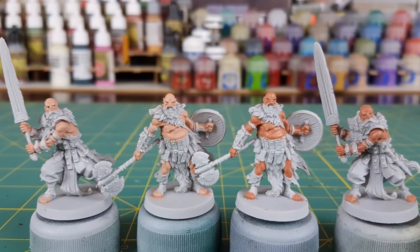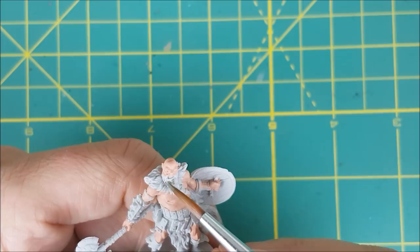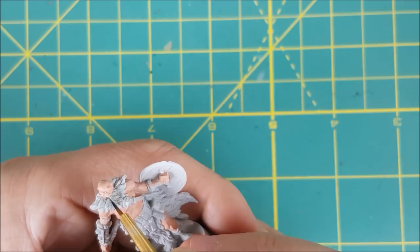Next up are the beards. I picked out four different colors to use. If you're painting your entire set at once, this should be plenty to give you some random variation. Just pick a few of your favorite hair colors. Since this is going to be quick shaded, however, you do not want to go with a pure black or a really dark brown, or you won't be able to see any definition in the hair.